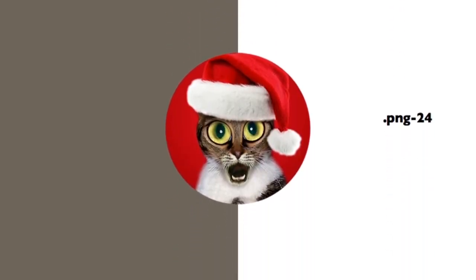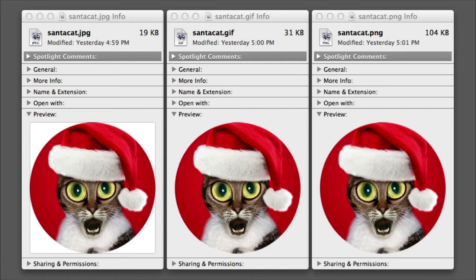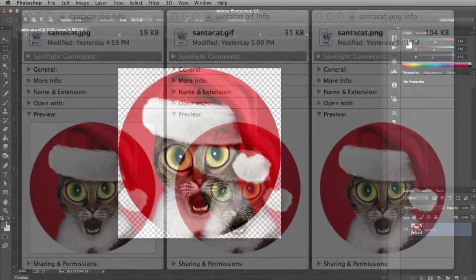And then last but not least, here's our PNG. And so this is kind of perfect in every way. So the image looks great. If I want it to sit on a gray background or any color background, it's going to look just beautiful. And in looking at the amount of memory these take, I think you'll see that the logical choice, if you need a transparent image, is going to be PNG. But you're going to pay a price for that, 104K, compared to 19K for the JPEG image. So if you're going on white, you'd be hard-pressed to come up with a good reason to use the PNG. It's using 5 times more memory.